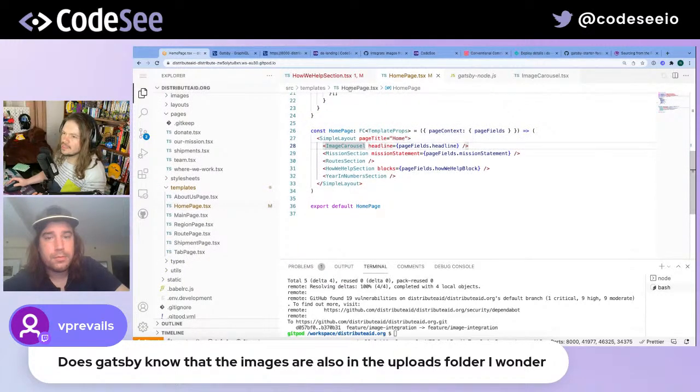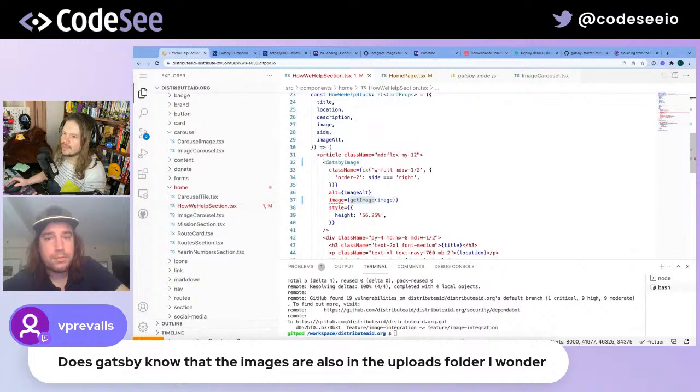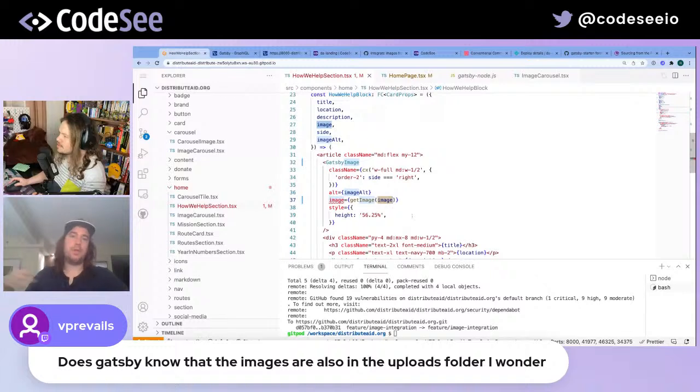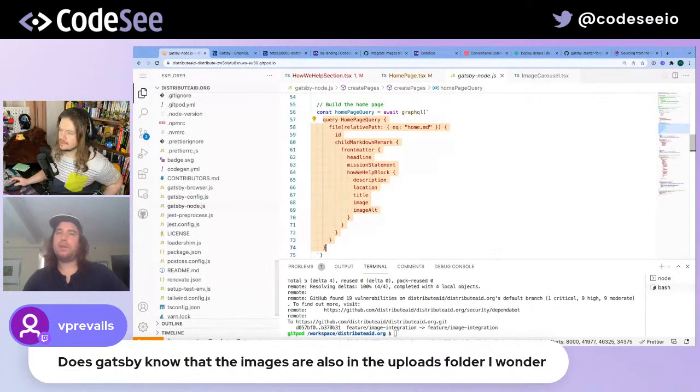Sorry, I was thinking, if this isn't working, what if instead, where did I do that? Here, right? We somehow turn this path into image data. Yeah, like at that stage, take the path. I think that's good, but I would probably just suggest going the plugin approach and doing that in Gatsby Node or something for all of that content. Yep, makes sense. But I feel like there should be something out there.